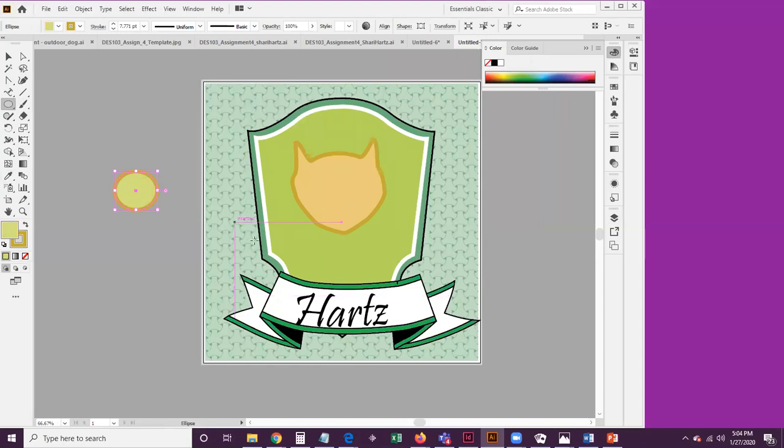Now, it's okay, I'm kind of duplicating that same green, so we got a little green thing going on here. I'm going to play a little bit with the gradient here. Let me just do another smaller circle. Get rid of my stroke.